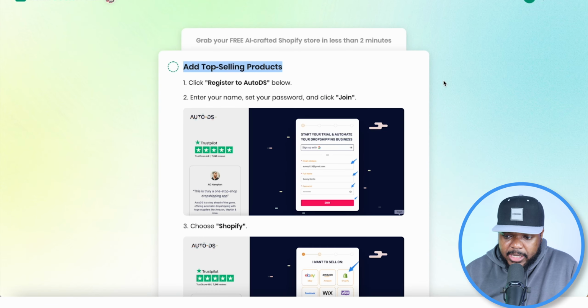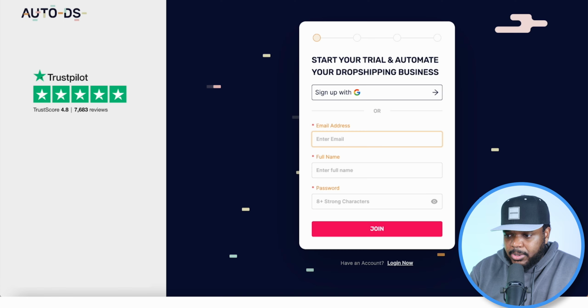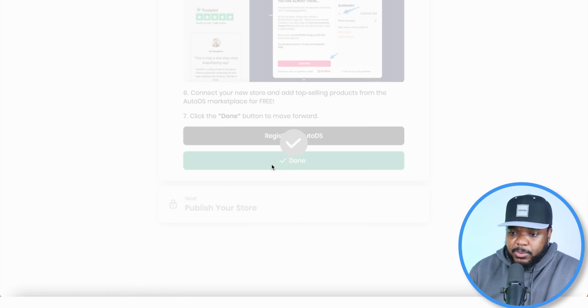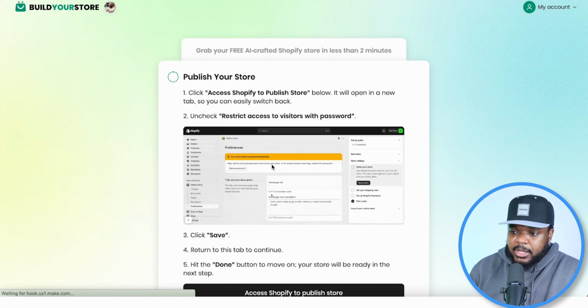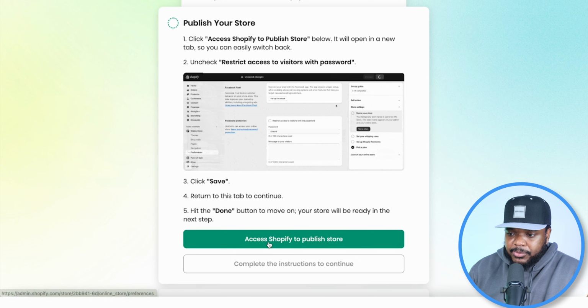One of the next pages that it's going to take you to is this one over here, where it's going to ask you to sign up to a software called AutoDS. Now AutoDS is the tool that's going to assist when it comes to loading the 10 winning products onto your store. You can use it when it comes to going through this AI store builder, or you can use AutoDS if you've already got a Shopify store up and running. But the main thing that you need to do from this point is just register for an AutoDS account. You're just going to have to go through the process of signing up for a 30-day trial. And with that 30-day trial, you're going to be able to get those 10 proven winning products added to the store. And you're also going to be able to use AutoDS in a number of different ways.